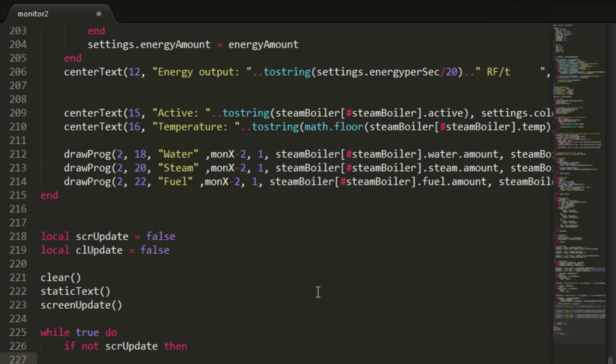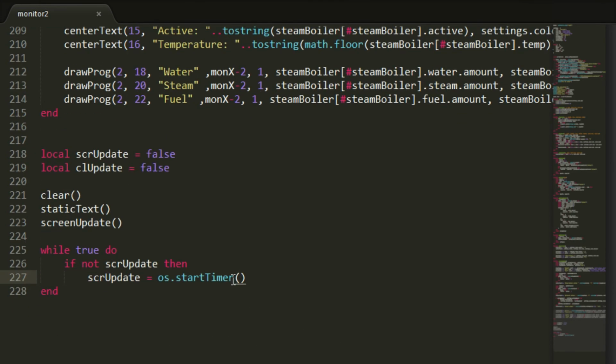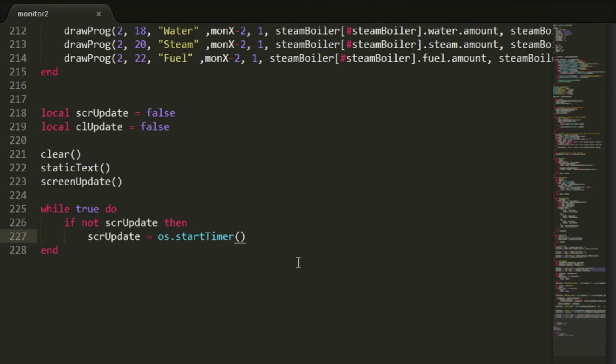then we want to make screen update be start timer, os.startTimer, which is how we can start different timers and register them with the pull event. You will see that soon. And we want to use the settings screen timer amount, so this is 5, so every 5 seconds this event will go.